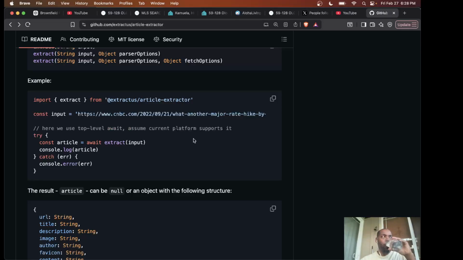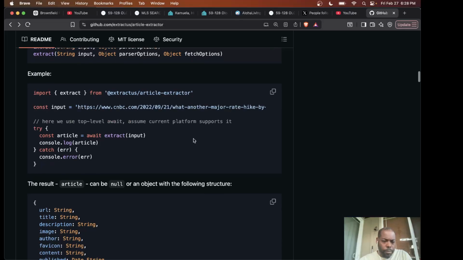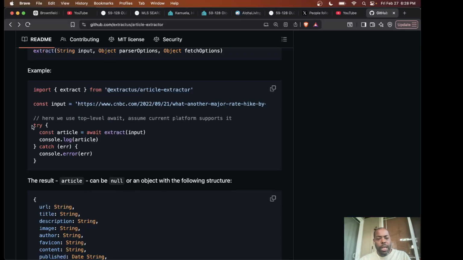Interesting. So I would make try-catch a function that you just call, and then you would pass in basically this logic here to try out. If there's an error, then you would call this function here that just logs it.